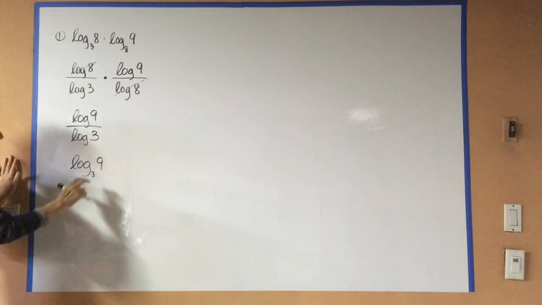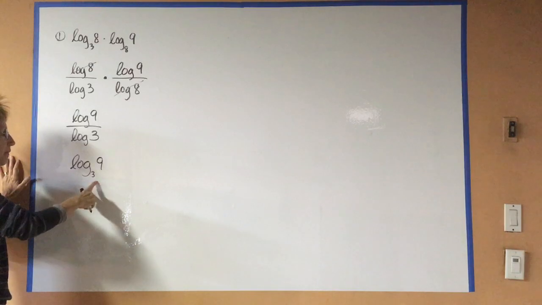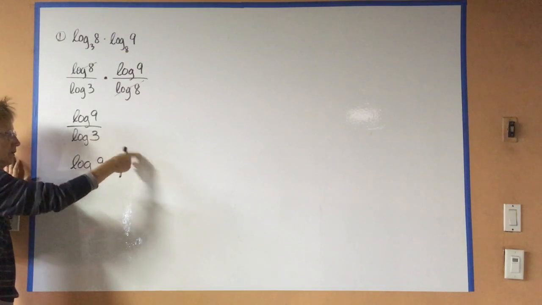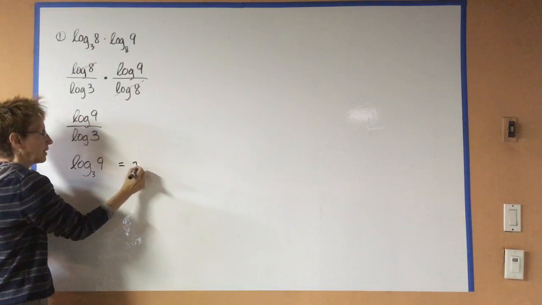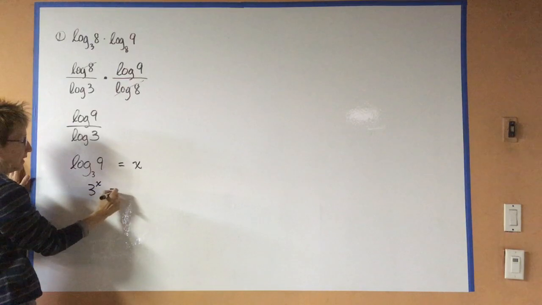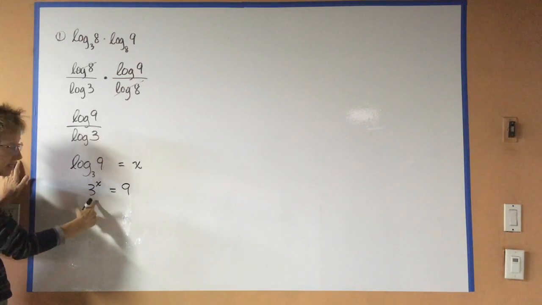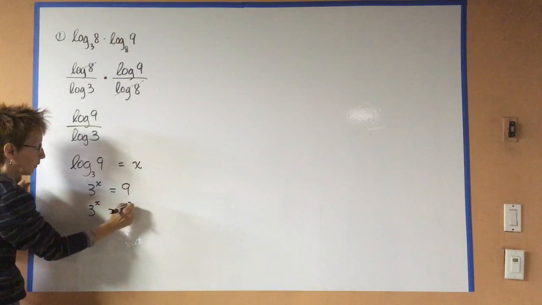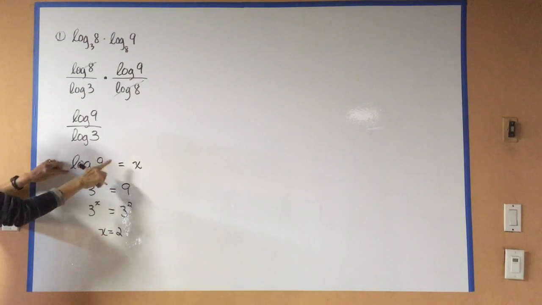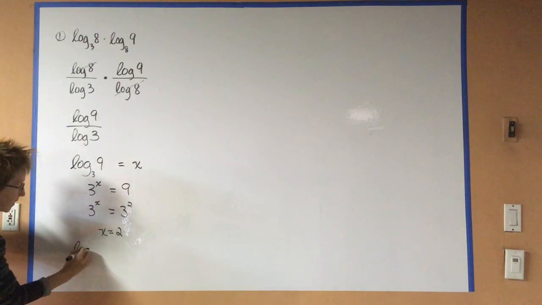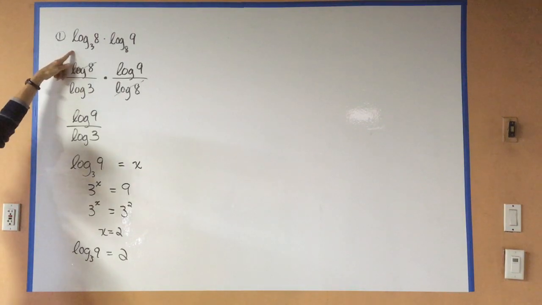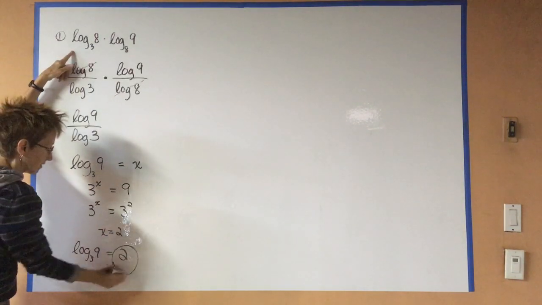So now take a look at this one and think about this one. I might see a relationship here. In other words, 3 to what power will give me 9? Or in other words, what we did before is we said, all right, let's let that be x, and now I'll try and solve it. 3 to the power of x has to equal 9. I can create same bases. 3 to the power of x equals 3 squared. Drop the bases, equate the powers. So that means that log base 3 of 9 is equal to 2. So log base 3 of 9 equals 2. So that means this original thing is equal to 2. So there's my final answer.